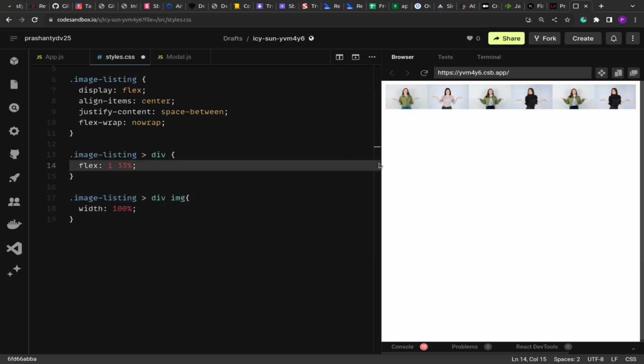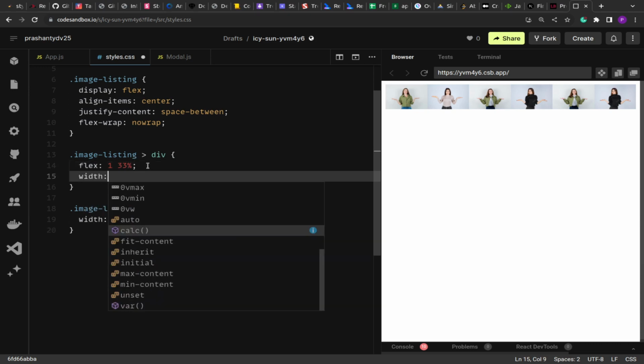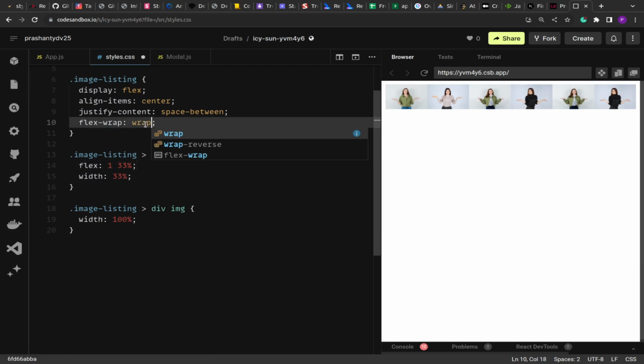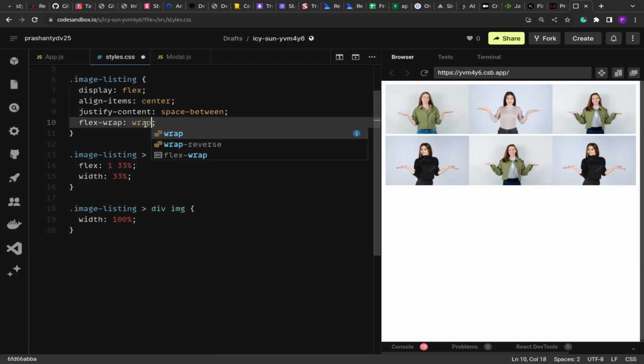Now they are aligned in a single line. I think if we grow the basis to 0, it should take 33%. Sorry, we'll have to wrap that to make it take effect.